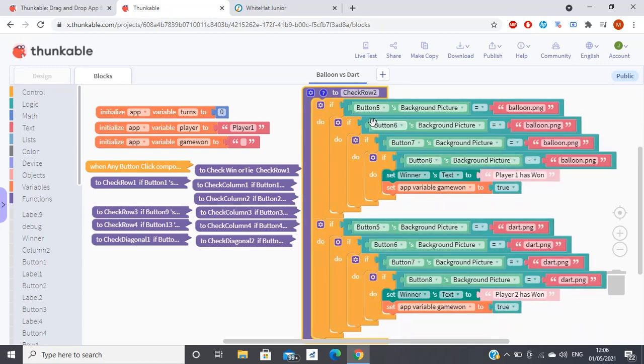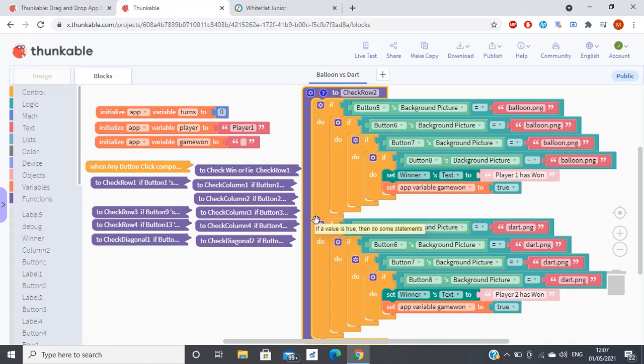Okay, so if do button 5 background picture equals balloon png, if do button 6 background picture equals balloon png, if do button 7 background picture equals balloon png, if do button 8 background picture equals balloon png, set winner text to player1 has won, and set app variable game1 to true.